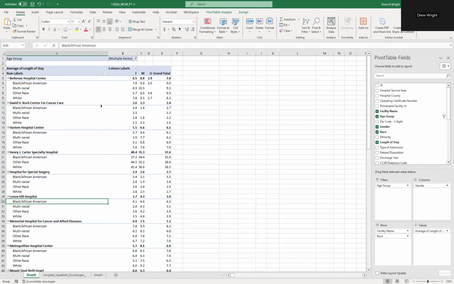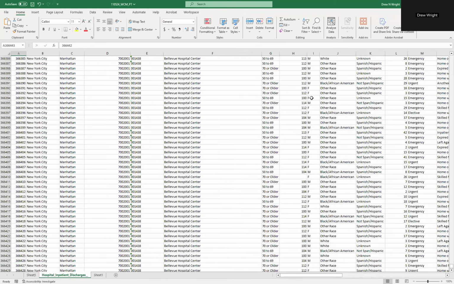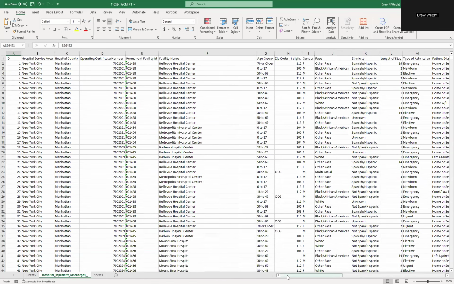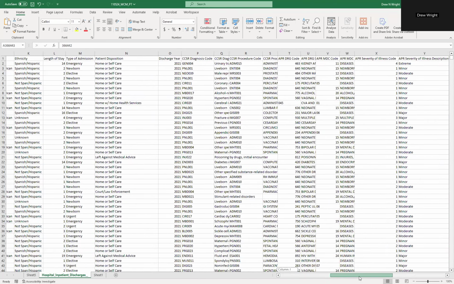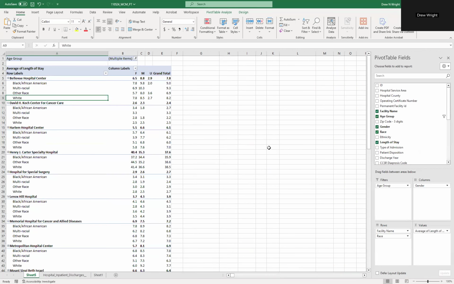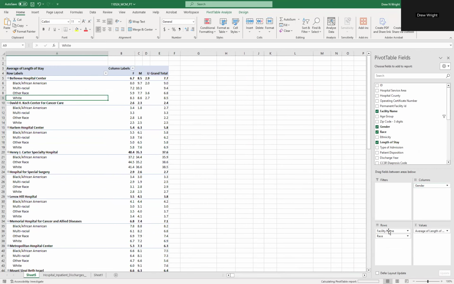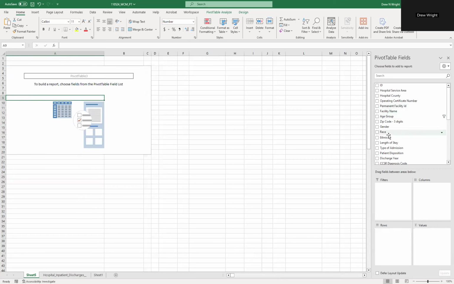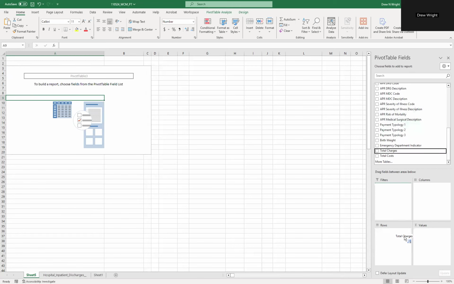All right. So one of the things you can do with pivot tables is create your own groups. Here there's an age group that's already defined in the spreadsheet, because it is de-identified, so there are ranges. Let's take a field like charges. That's a linear field. So I'm going to get rid of all of this stuff. Let's say we want to group the charges in groups of $10,000. So I'm going to say, let's do total charges as the rows.